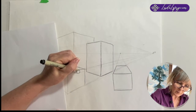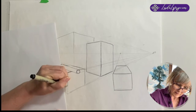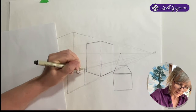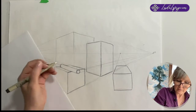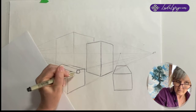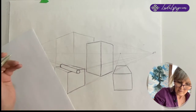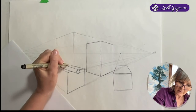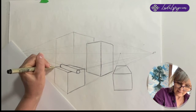So when we're done outlining, I'm doing this just for clarity mostly. We're going to add some shading, value, it's also known as. So we have to pick a light source. The light source could be ceiling lights, which we could draw in, and maybe that's what we'll do. I'll pencil some ceiling lights in after I've done this.